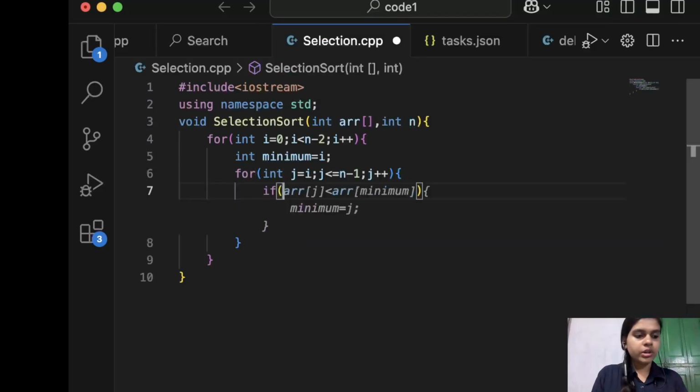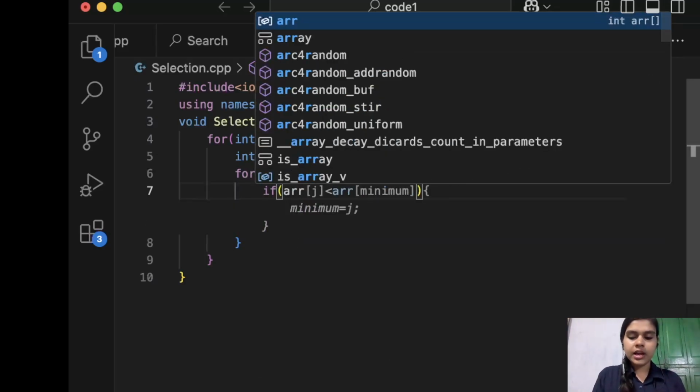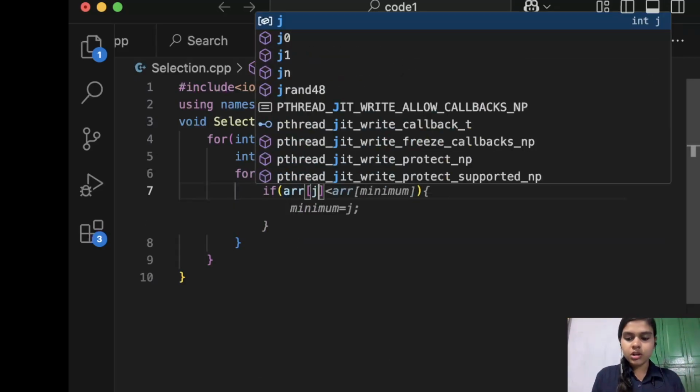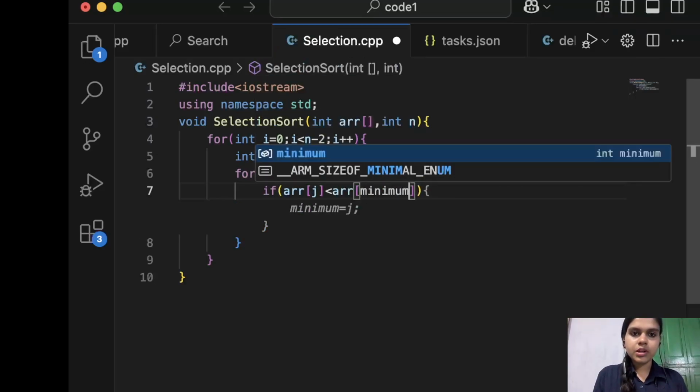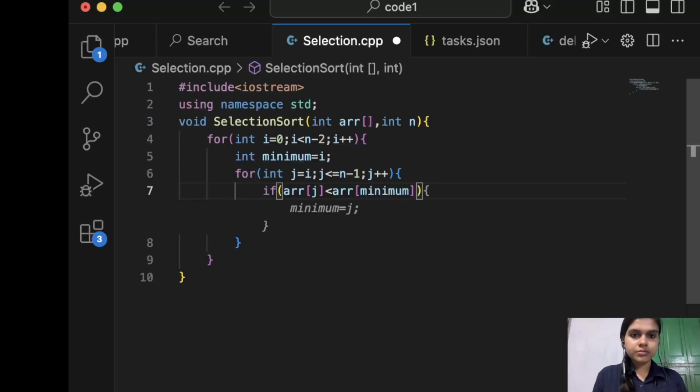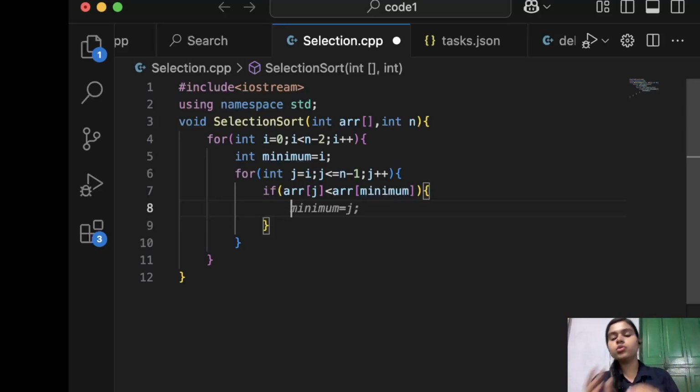So we are going to check if arr at the jth position is lesser than arr at minimum. Okay, so if it is lesser, then we will be setting the minimum to the jth position. Now the ith position, which we initialized, is not the minimum element.